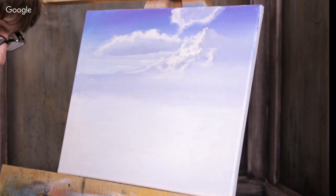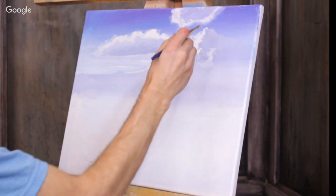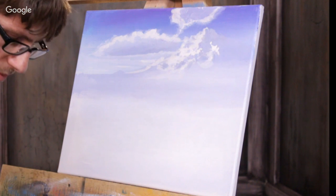All right, then we have Joe. The question I have right now, as you continue to go, is: is the color of the sky ultramarine or a cyan blue?